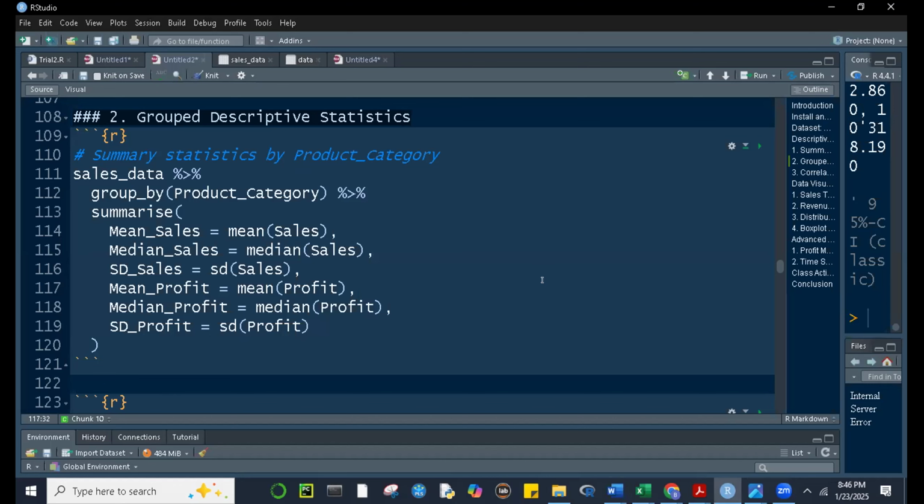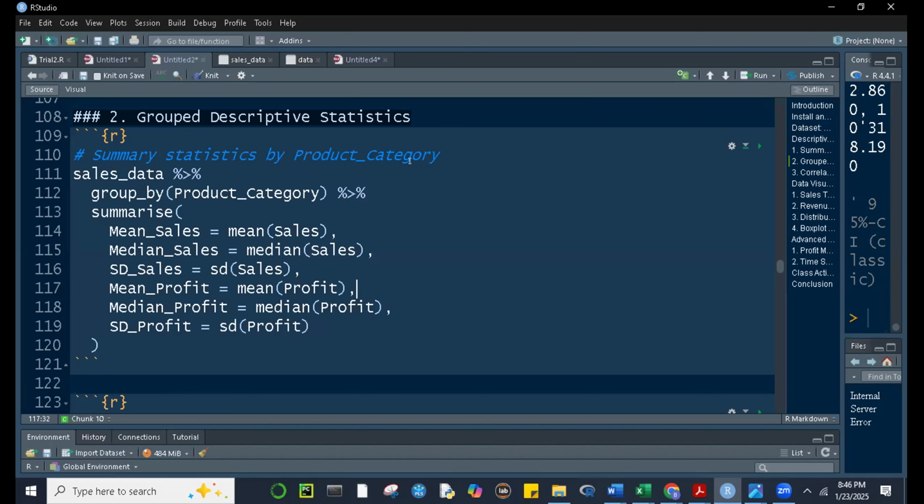When you say data wrangling, you're working on the data, you're grouping it, you're classifying it, you're transforming your data. Okay, you have your data frame, and then you do some transformation in order to generate an output. So let me just explain to you what this is. Here, this is what we call a grouped descriptive statistics.